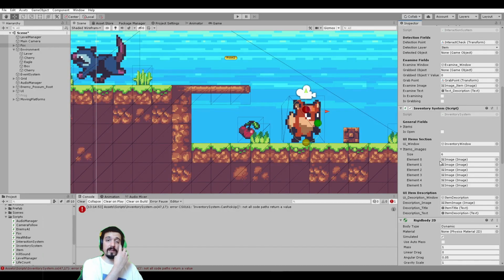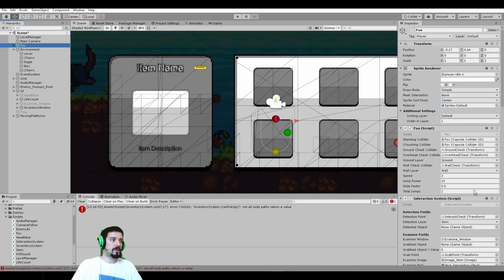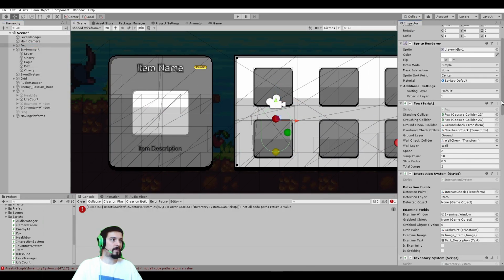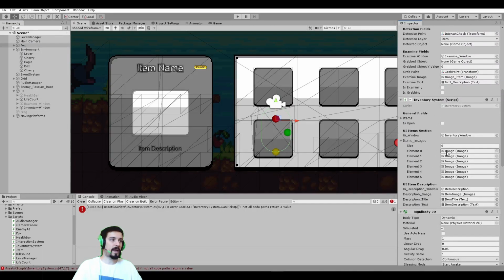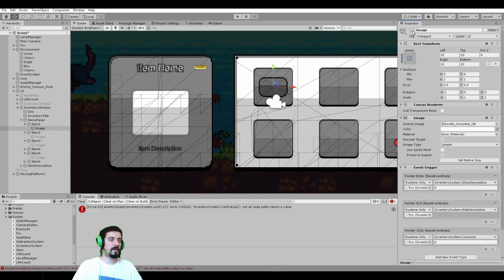These images are the backdrop, these elements here. This is an indicator of how many things we have in our inventory. We have a 6-slot inventory. See, inside we have an empty image, which will be replaced by the item.